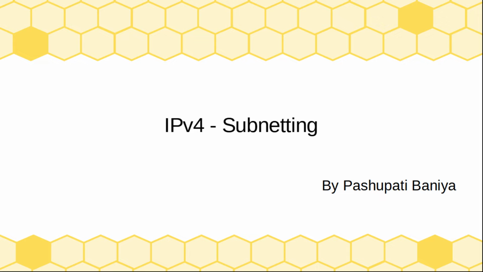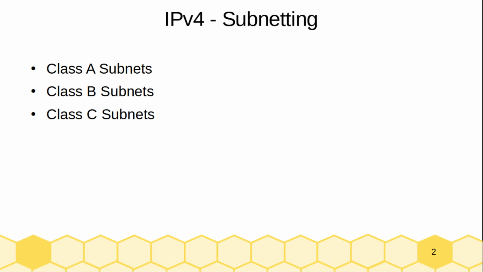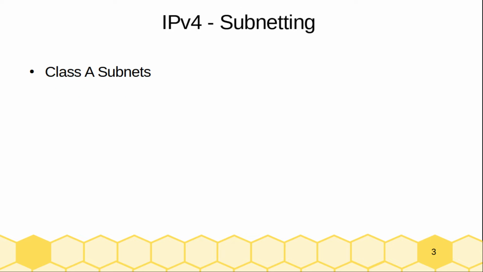That's called a subnet. By using subnetting, one single class A IP address can be used to create multiple subnetworks, which provides better network management capabilities. We will also talk about the different classes of subnets: class A subnets, class B subnets and class C subnets. Let's take a closer look at class A subnets. In a class A, only the first octet is used as a network identifier, and the remaining 3 octets are used to be assigned to hosts.